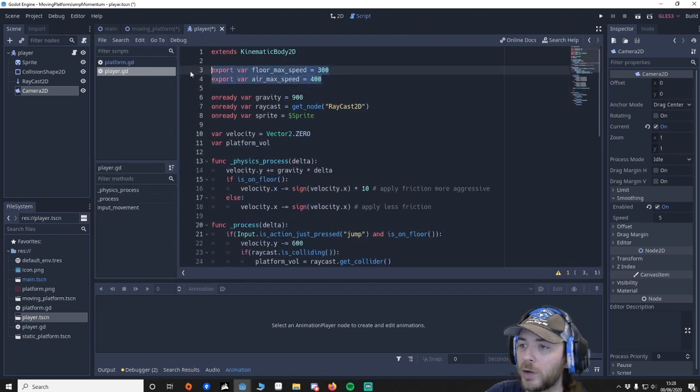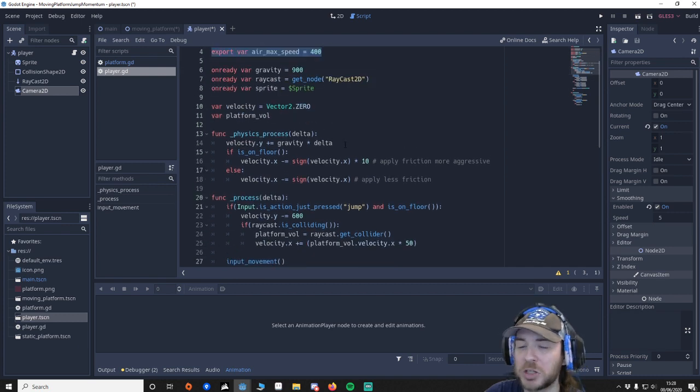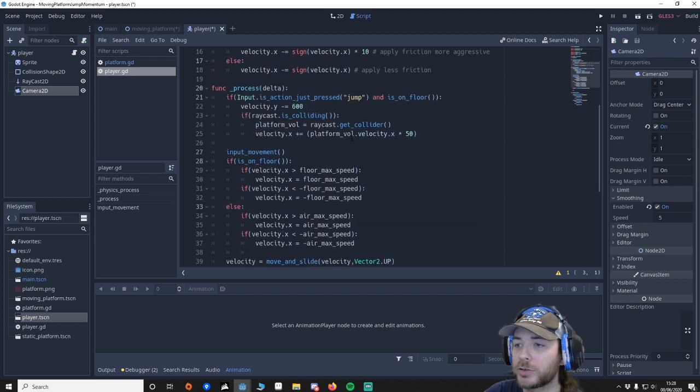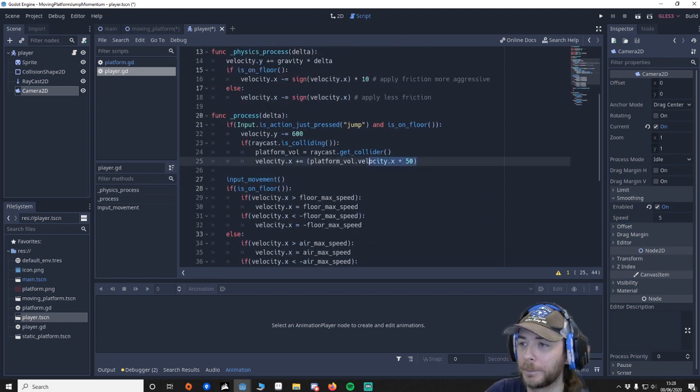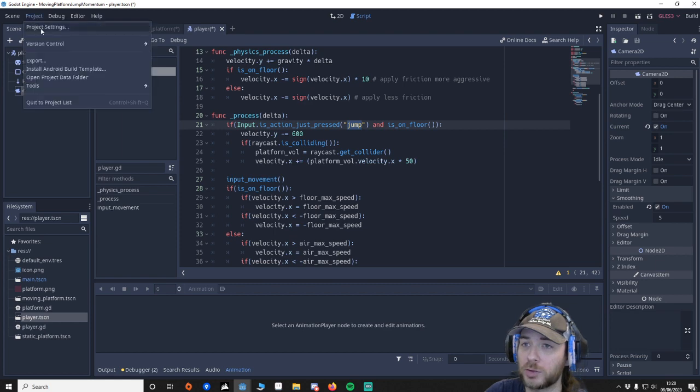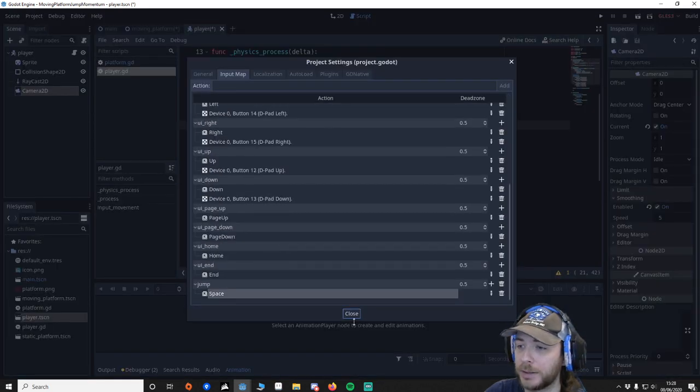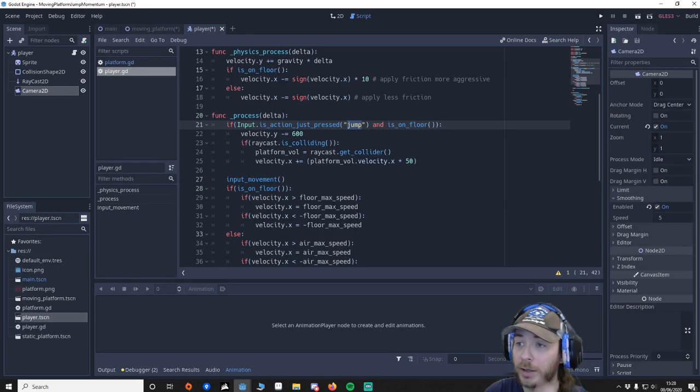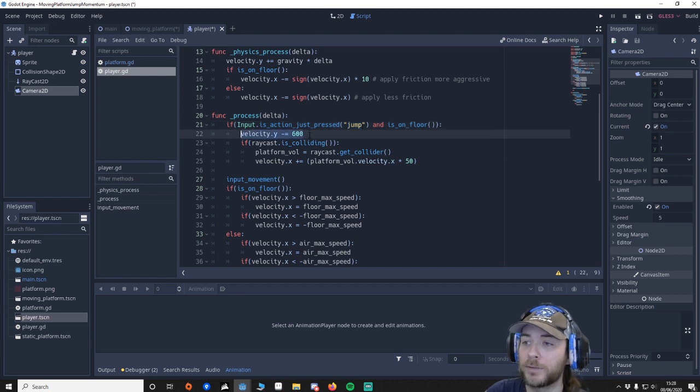So we've got a really rudimentary setup here. It's not a great one, but the main focus is this thing here. We're saying, are we on the floor and we've just pressed jump? Make sure that project settings has jump in. You can put that in yourself if you don't have it already. And then we say, right, move the vector upwards by minusing it.